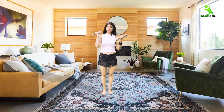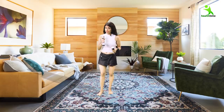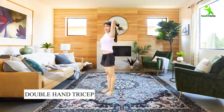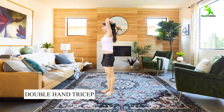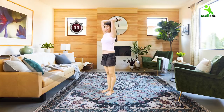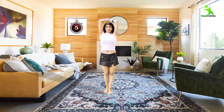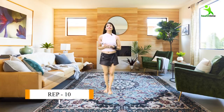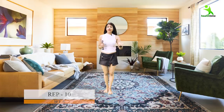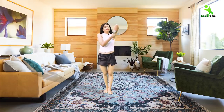For the third exercise, take a water bottle — 2 liters is good, but 1 liter works too. You need to do it with weight. Hold the dumbbell or water bottle, open your legs, lift higher, and go back down. Hold it at your waist and go down, then up. Do 10 reps and increase day by day. You can even do this while watching TV — the more you do, the more toned you will get.